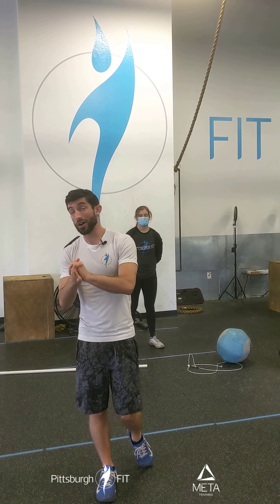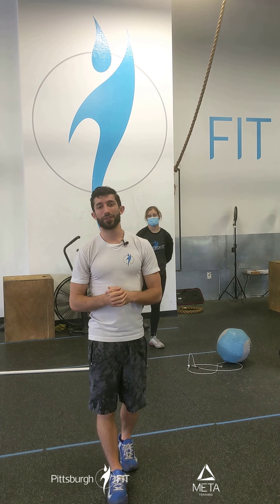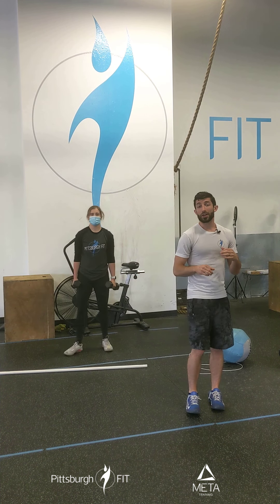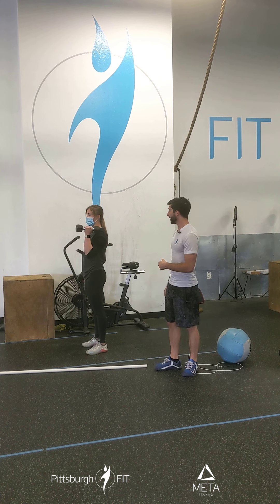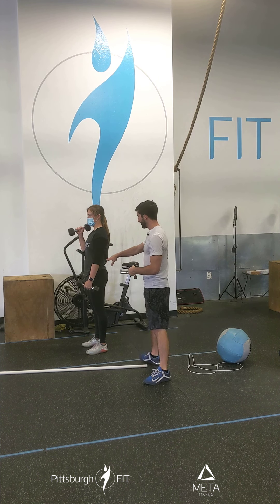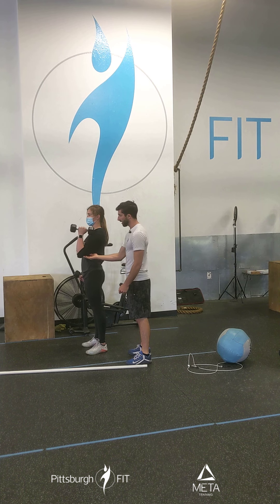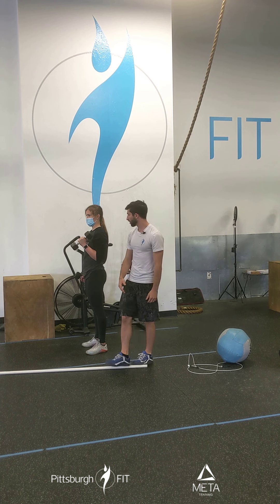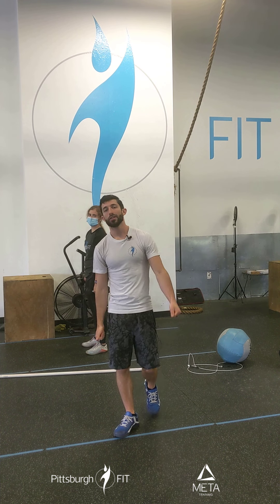Now that would be awesome if that was all that we did, but we can't not have some strength for today's workout. So we have an upper body pump to finish things out as a finisher. Grace is gonna grab a pair of dumbbells. We have three exercises with a little bit of rest as needed. We have alternating dumbbell hammer curls — stand with those shoulder blades pulled together and curl one hand up and down while the other hand goes up. That elbow stays pinned to the body. I want that elbow pointed straight down to the ground. We're doing 20 reps.